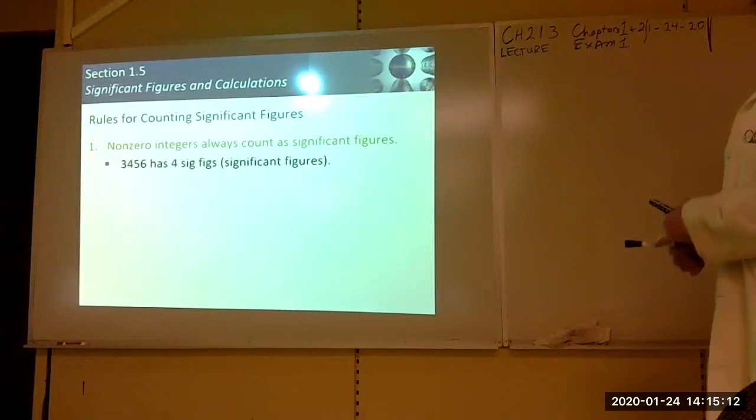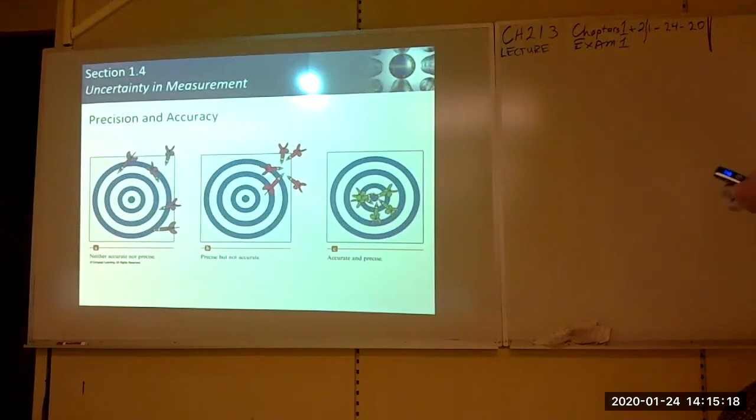Okay, so how do we deal with these? Let's see, wait a minute, I skipped something. Precision and accuracy. Okay, here's the dartboard representation of precision and accuracy. Right? If we have this one, I'm going to start on the right. We have the groups very close together, so it's very precise. And the true value, or the accepted value, is the bullseye. So I'd say it's both accurate and precise. For this one, it's reasonably precise, but it's terribly inaccurate. Okay? For this one, it's neither. They're not grouped together, and they're nowhere near the bullseye.